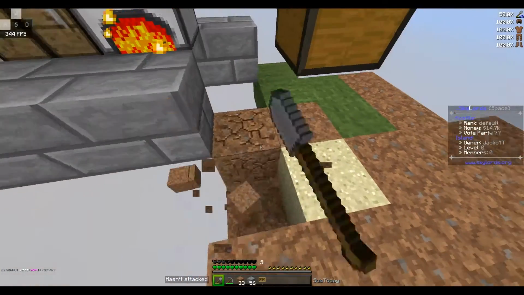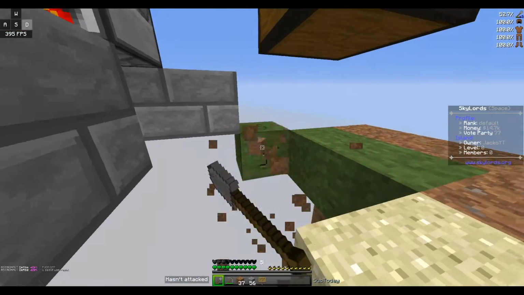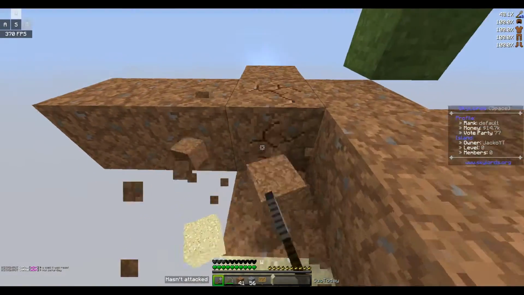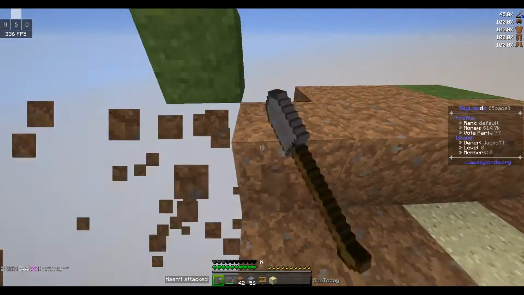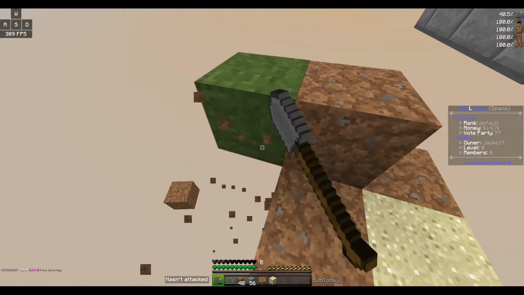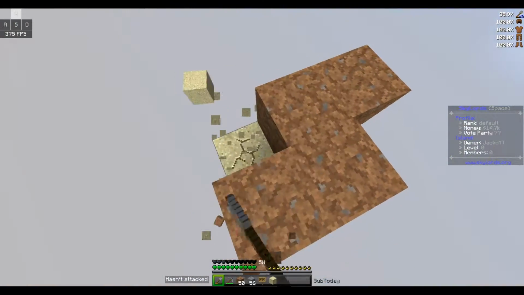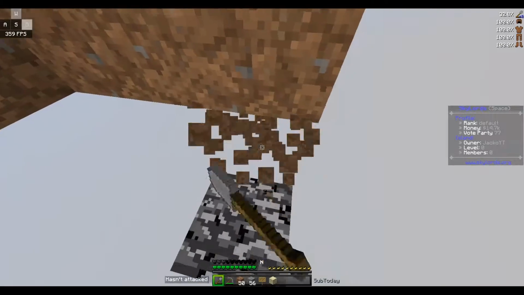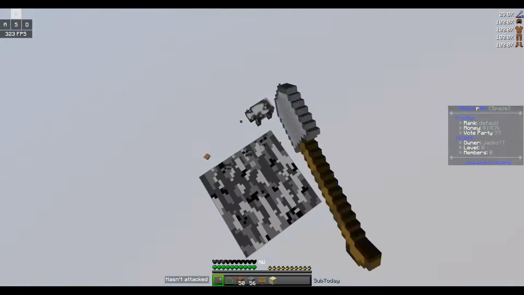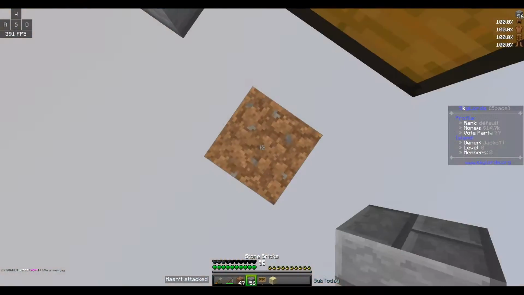Why is there sand on my island? Interesting. A couple bits of sand. You know what? Well, let's grab them. But I think I'm going to create a house. I only got one of those sands. No! Whoops. Totally wasn't meant to do that.